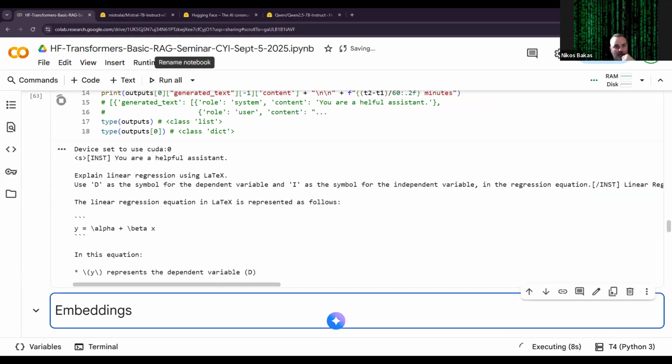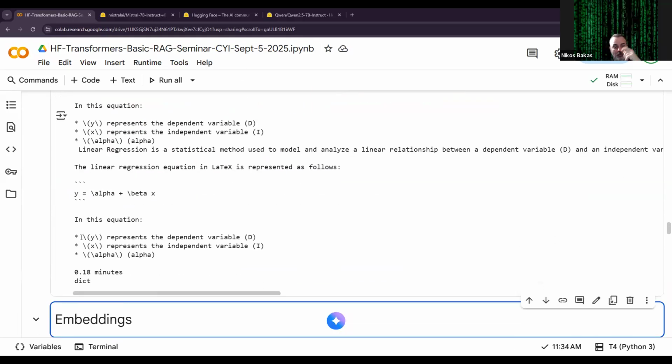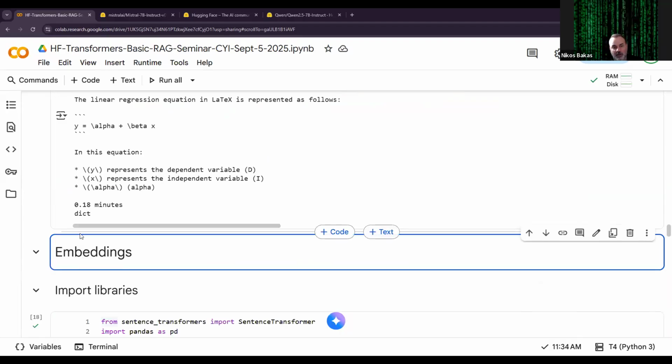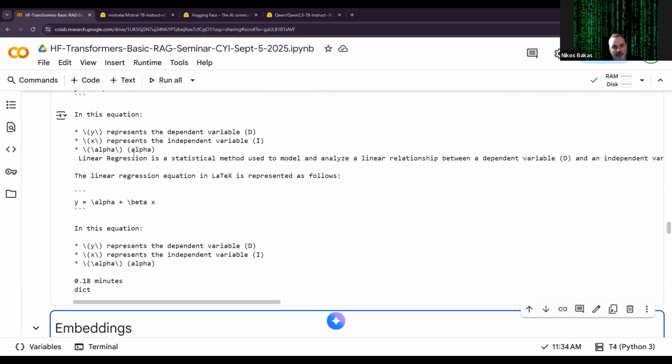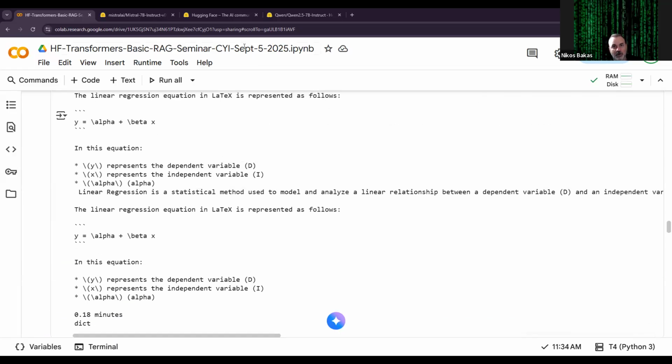Okay, I think we will continue. We have two more parts. We have embeddings and RAG. This part was for calling the transformers library. And I will wait a bit and I will ask if you have managed to download the model, if you run the first commands, or if you have any questions, etc.